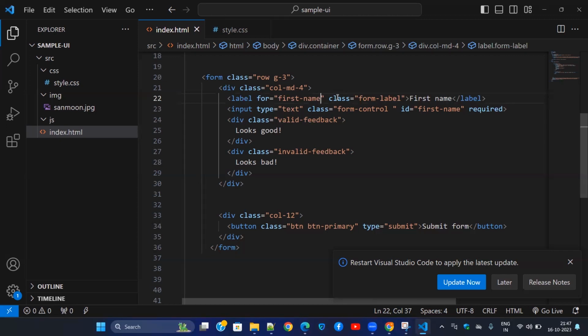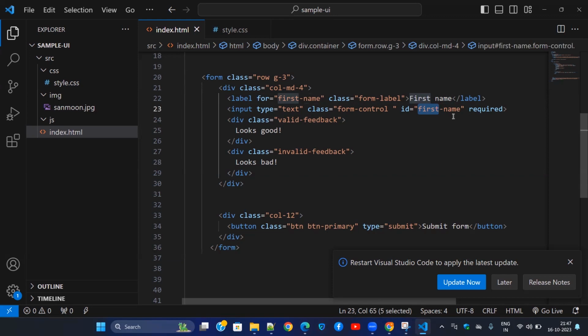That's why you observe what to change and what not to change. You should not change anything apart from the class, and which class you need to change. All these things you observe, understand and do it. So now I changed the ID also, the ID for the input. Why? Because in the JavaScript, I need to get this element, read the value and check valid or not. I always check my rules in the JavaScript only. My name will have some rules. I need to apply the rules and make sure they are followed. If the rules are not followed, then I make it invalid. If the rules are followed, then I make it valid. That's my intention.